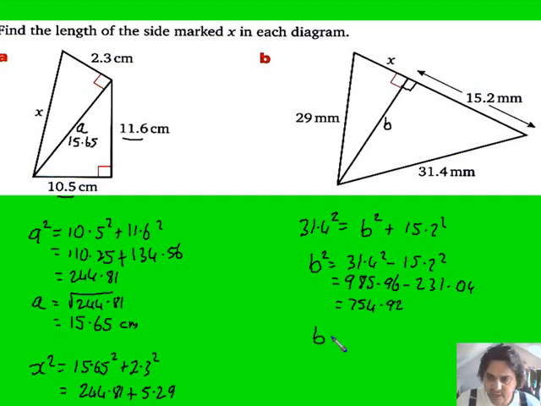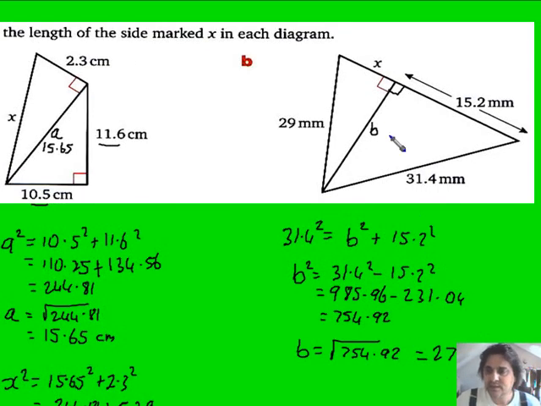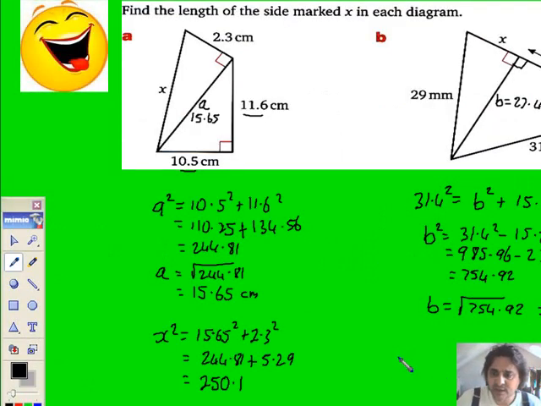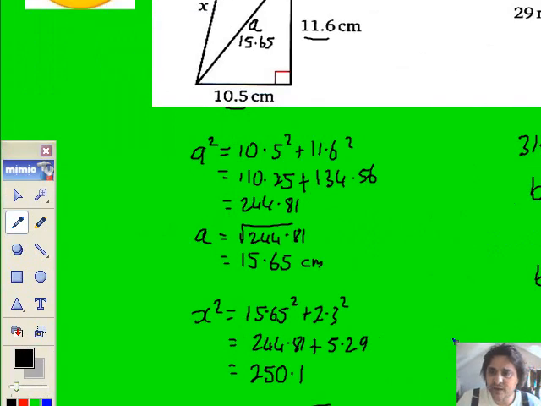Now we're going to hit the square root button of 754.92. I'm going to squeeze it in the corner here now. Square root, bam. We've got 27.48 to 2 decimal places. So I'm going to use that now. 27.48 is obviously smaller than 31, so I did do it around the right way. So now I have a small side, a long side.